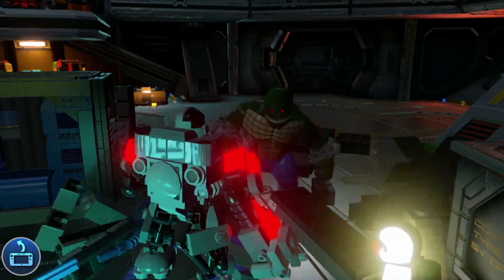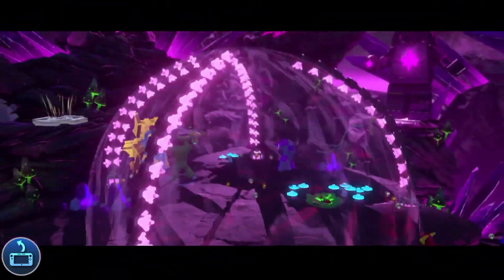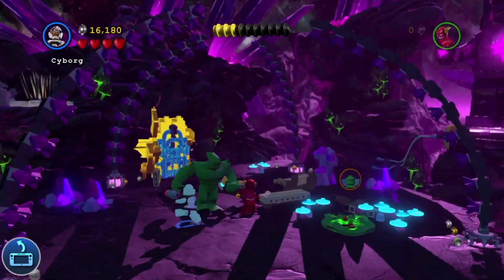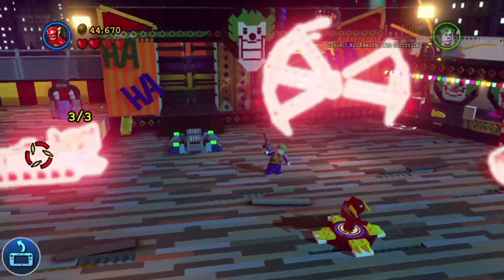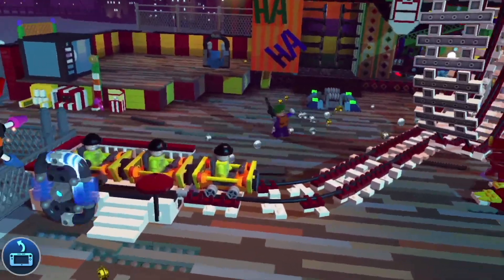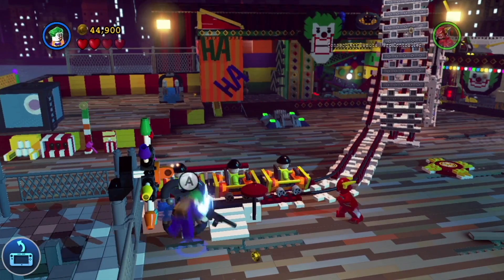It's also nice to see this game make good use of the big figures to get more size-accurate versions of Killer Croc and Solomon Grundy. But speaking of characters, there seems to be a lot more focus on DC characters outside of the Batman universe this time. In fact, there were quite a few levels with no Batman or Robin. For a game called Lego Batman, this may be a bit disappointing — maybe this game should have been called Lego Justice League or Lego DC Super Heroes instead. Yet with all these characters, TT Games made an effort to flesh out all their abilities, including an actual scanner for one of Batman's suits, the Flash's ability to build big things like a Lego Movie Master Builder, Joker being able to control weak-minded people, and Martian Manhunter being able to change from big to small when needed. With so many additions though, there were some times I got stuck on a puzzle because I forgot one ability that was added to a character — so it could be a bit to keep track of.